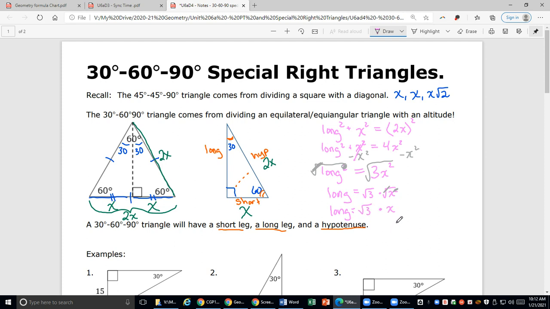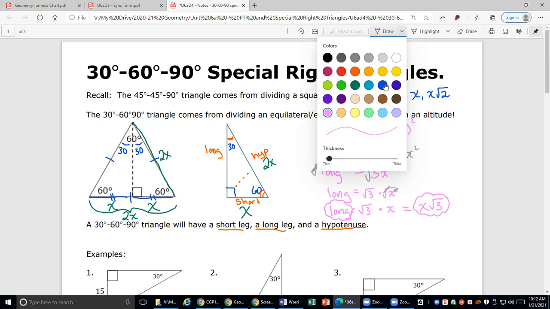And when we write that, if we were to do like x times 2, let's say, we would write that as 2x because we like to put things in a nice pretty order. Whenever you have a variable multiplied by a square root, or anything really multiplied by a square root, we tend to write the square root second. So when we write this, we really write it as x times the square root of 3 instead of square root of 3 times x, just because that way it's easier to see that the x is not inside that square root of 3. So my long leg is my short leg times the square root of 3.